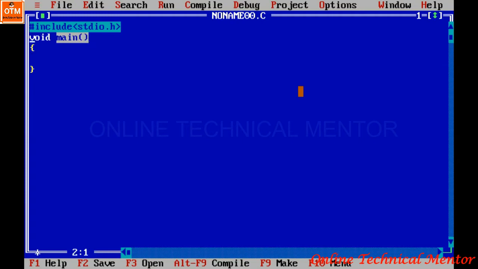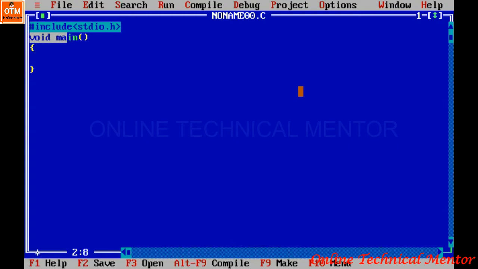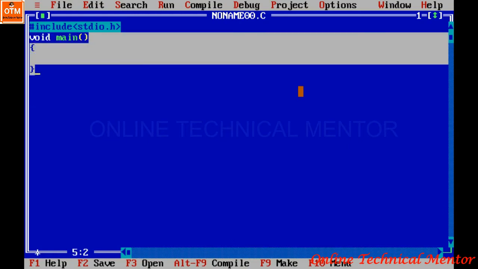From now on, this block is named the main function, and this void is the return type of the main function. At present, this main function is not returning any value to any function or to any other software. That's why I have written void over here. I will explain this line later on, but you have to follow that each and every C program must include this function, and it is mandatory. All programs will start from this main function and end within this main function only.